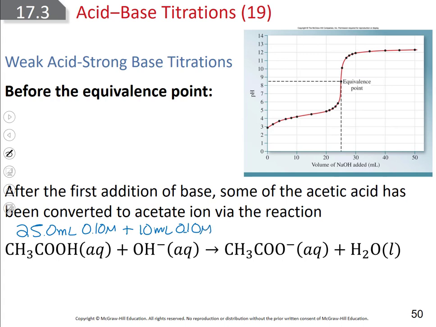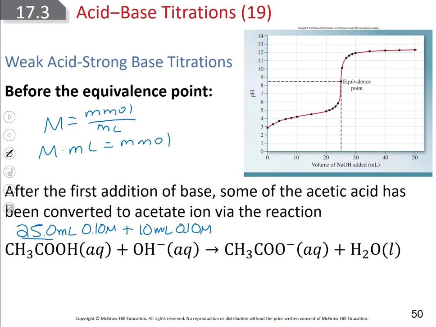So because this first reaction goes one way, we're going to do a before and after table, and we're going to do it instead of in molarity, in moles or millimoles. Millimoles will probably be easier here. So again, molarity is millimoles over milliliter. So molarity times milliliter equals millimoles. So how many millimoles do we have of acetic acid initially?